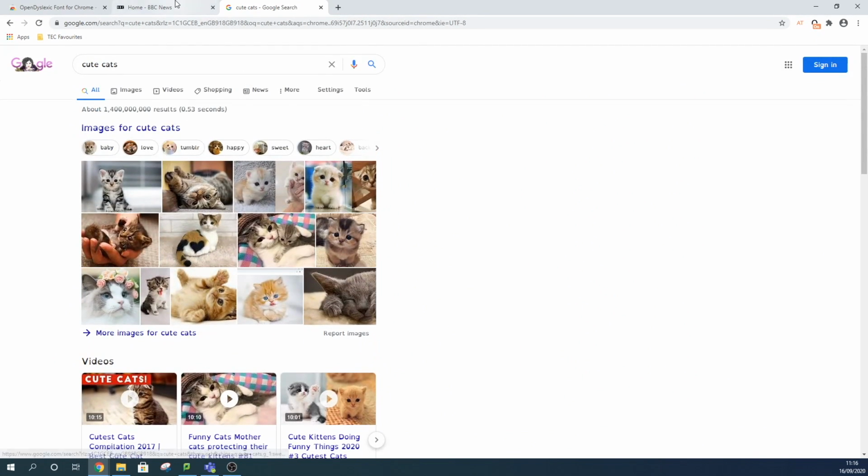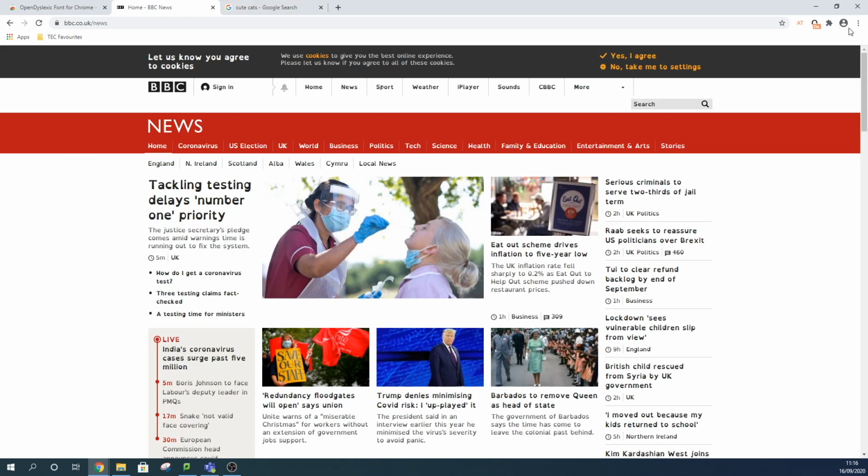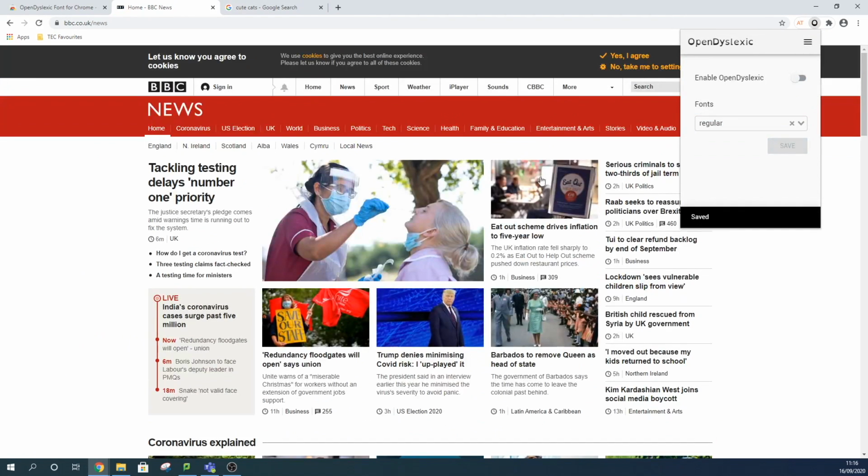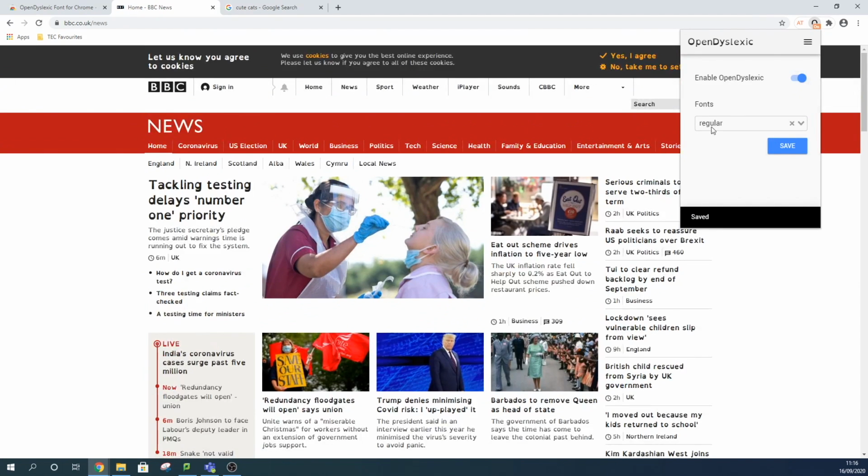Should you wish to change back to the site's native font, then simply click the O icon in the top right-hand corner like you did when enabling the extension, and click once again the Enable switch to turn the extension off. The page will refresh and the native font will be displayed again. The page will refresh if you change the font to bold or italic, or back again as well.